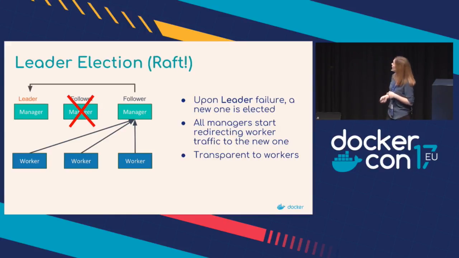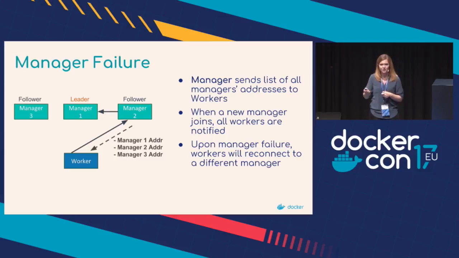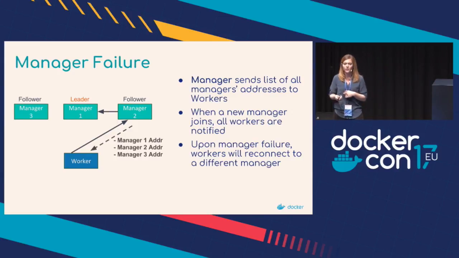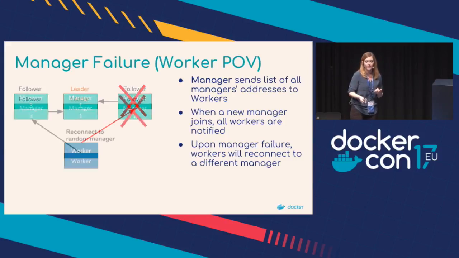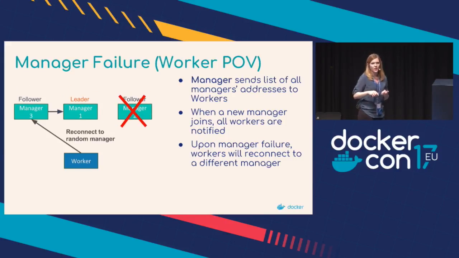So that looks like this, and hopefully we can get our manager back, which luckily, because I made these slides, we do have one back in the next slide. The worker is able to connect to any manager, and the reason it can do that is that the worker has the information itself about the addresses of the managers. So if a manager fails, that worker can simply reconnect to any random manager because it has the addresses of all the managers in the manager cluster.